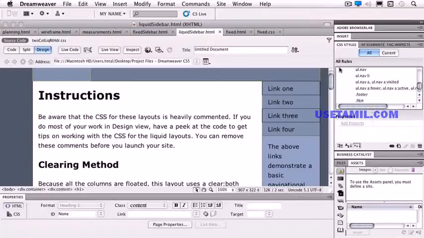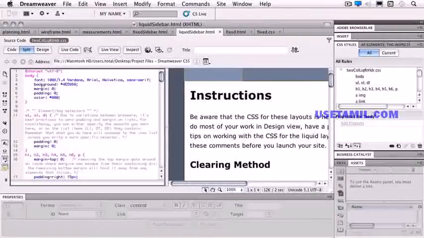So we have tags, class styles, and compound styles that we use most often. And again, let's take a look at the actual style itself. So body then is my tag, and I don't have to have anything in front of it to declare it. So I have my body.